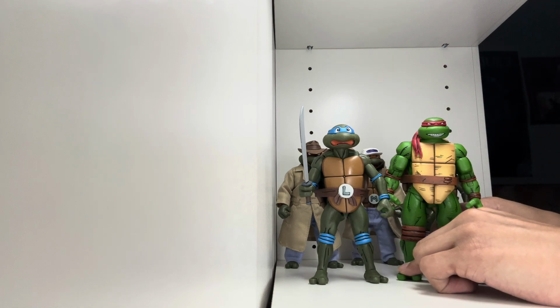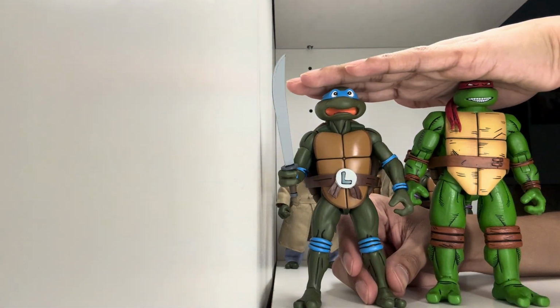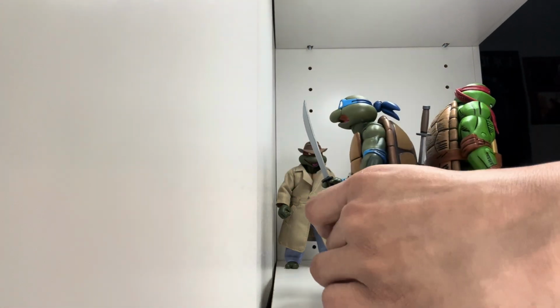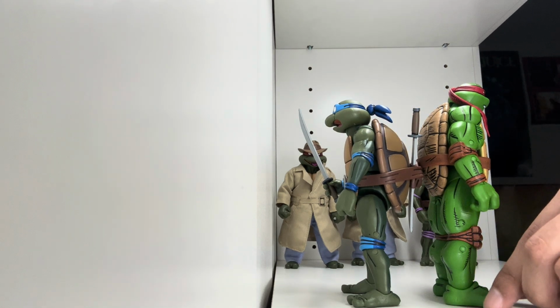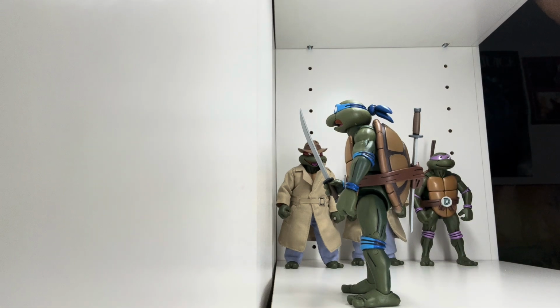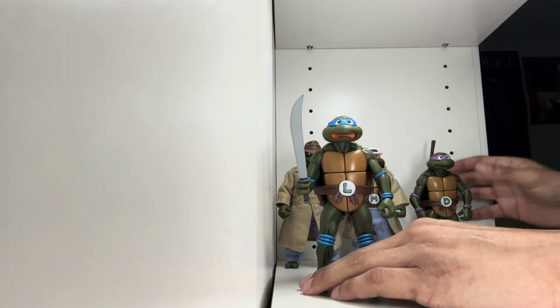And then the Mirage Comics. Of course, right in front of you, it looks like they're the same height. But when you just bring them closer... Ooh! Wait. Now just look, in this camera angle, it looks like they're taller, but no, I swear. The Mirage comic is taller just by a couple of inches. So, not bad, not bad. So of course, the Ninja Turtles, this is a good line.